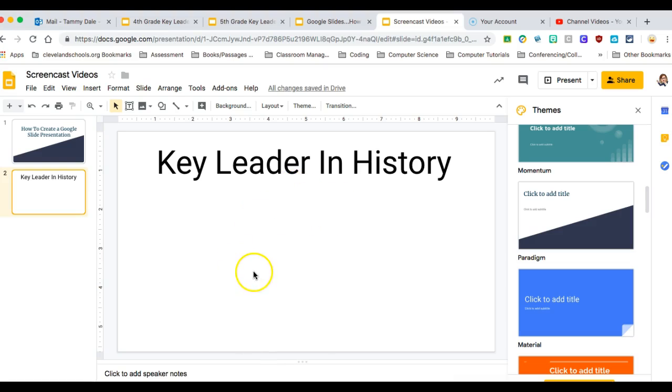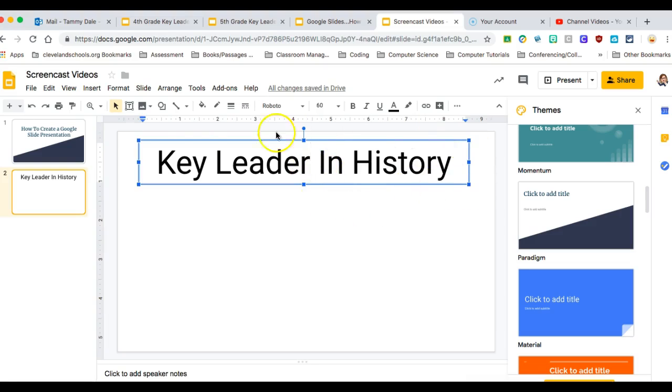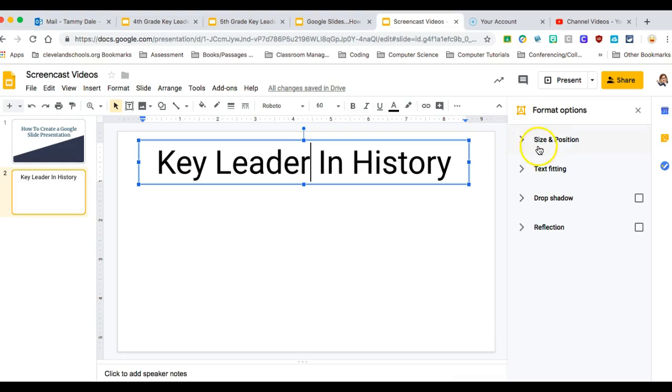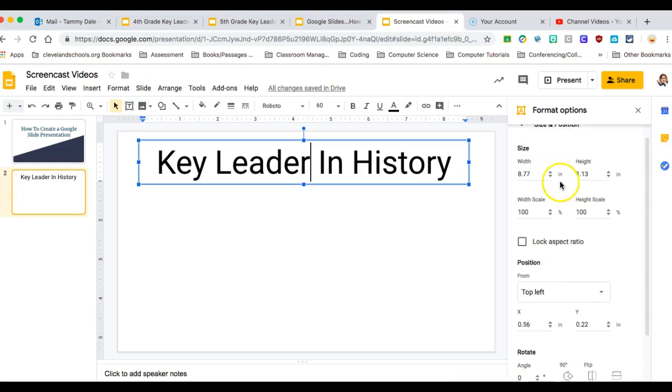Now, if I click away from that, you can see that the lines go away. Now, if I want to put a border around that, I can click on Format Options, and I can do Size and Position.